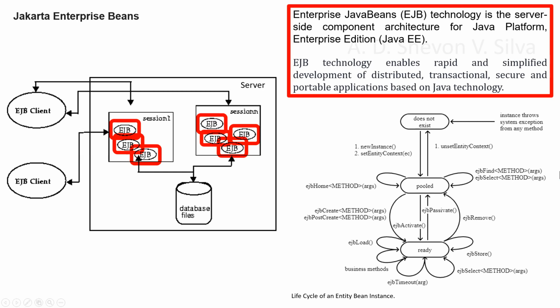Note 3: the container is not required to maintain a pool of instances in the pooled state. The pooling approach is an example of a possible implementation, but it is not a required implementation. Whether the container uses a pool or not has no bearing on the entity bean's coding style.